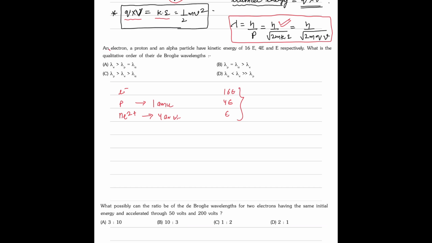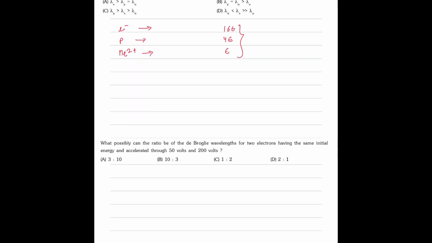This we know. So by using these masses, we will directly apply the equation, right? So lambda is equal to, the mass of an electron is how much? It is 9.1 into 10 raised to power minus 31 kg, right? This we know. What about the proton? Mass of a proton is 1 AMU and mass of a helium particle is 4 AMU, right? Another thing which we know is that the mass of an electron is very less as compared to the mass of a proton. We will say that the mass of a proton is nearly 1853 times the mass of an electron. So you see the mass is very less.